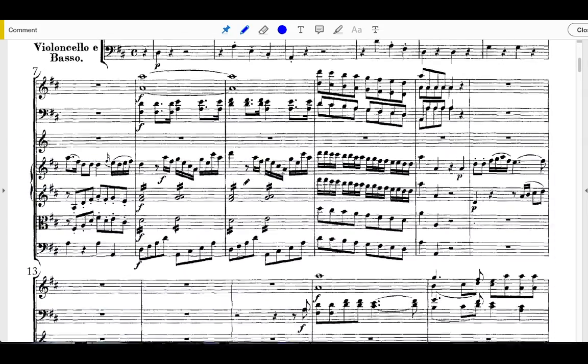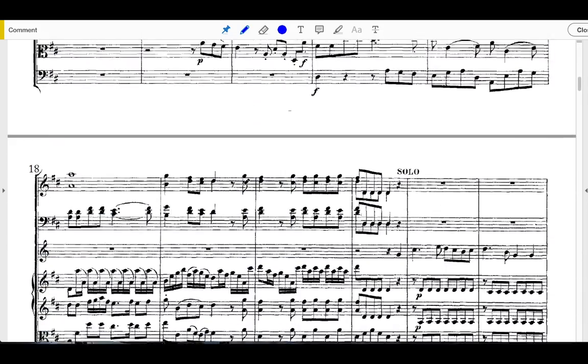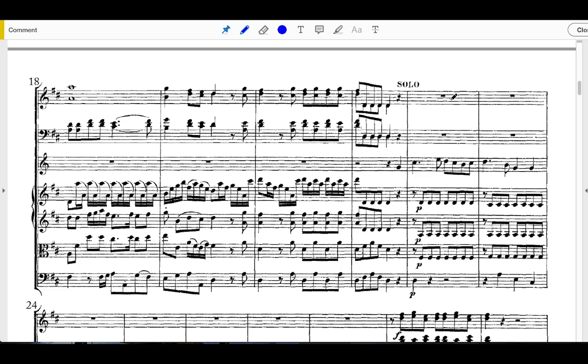Scanning through the piece, you can see that this score oh so helpfully marks our first solo section for us, actually. So this is the beginning of solo 1. Notice, again, this is the principal horn part in D. This is where the horn player enters for the first time. And of course, this is also serving as our second exposition.